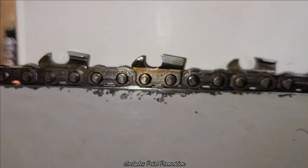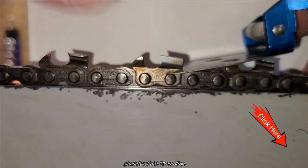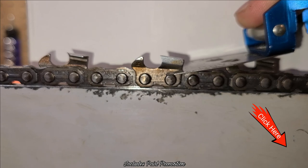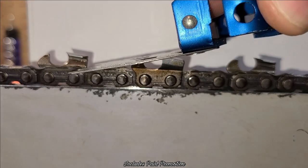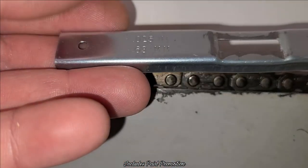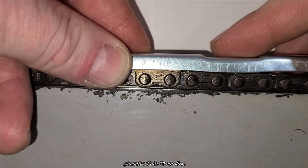Now this one, it's a little different. It goes up against the back of this one, and then it lays there, okay? And that one is just a touch high. Hard to see, but you see how that's just a touch high? Okay, that's the part we're gonna take off. Now, again, you can do it that way. This gauge that I showed you before, it actually just lays on the chain like this, and you file it down.